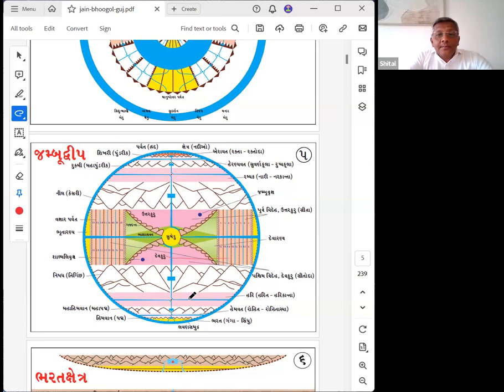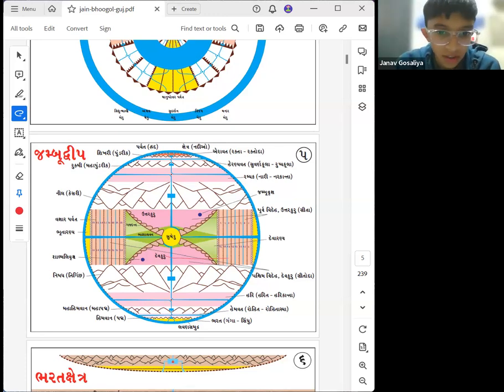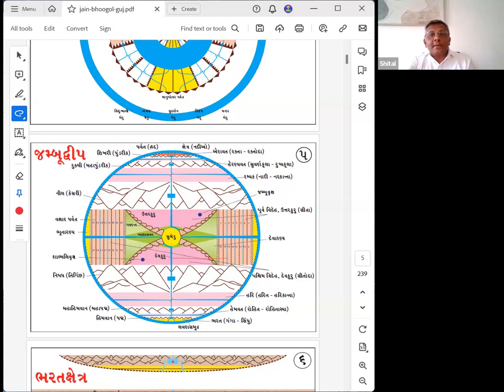Okay. So again here, what time is it? 1, 2, 3, 4, 5, 6. What is it here? In the Harit Kshetra. Is it first of all a Bhog? Okay, I've got Adi. I've got Janav. Who else? Okay, Janav. Is it the sixth era? No, no, no. Not the sixth era. Remember, you have to see. This is a Bhog Bhumi. I know Adi will get it right. That's why I'm not asking you, Adi. Who else? This is the Madhyam Bhog Bhumi. Saksham.